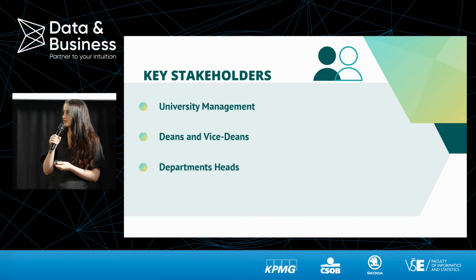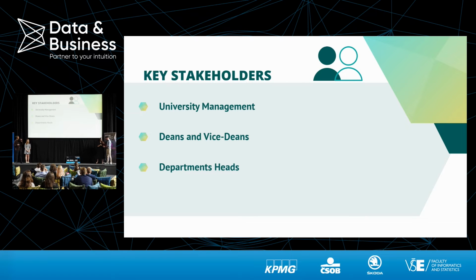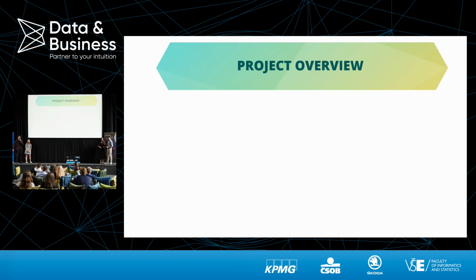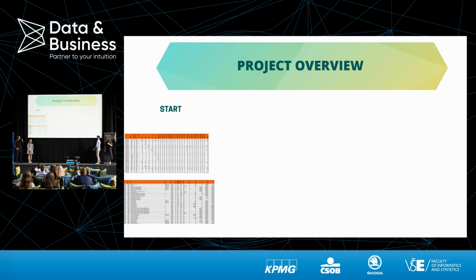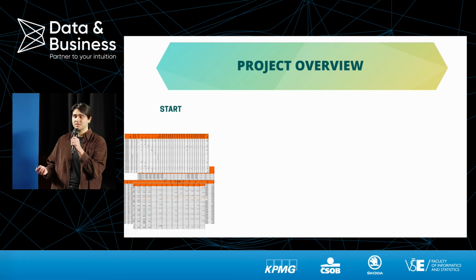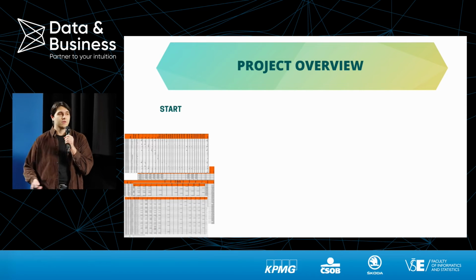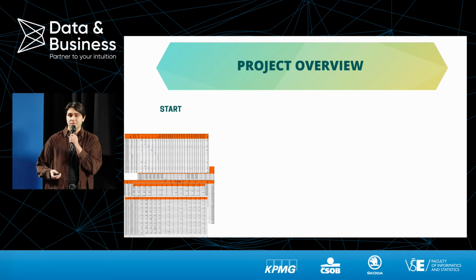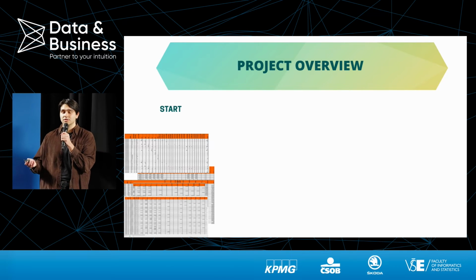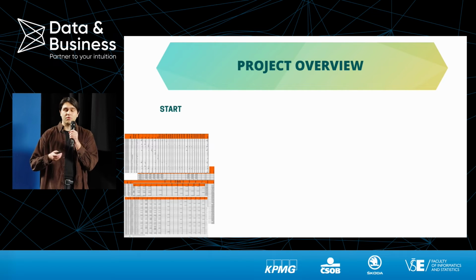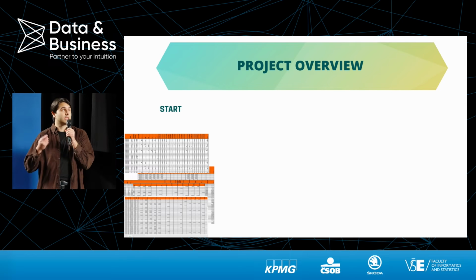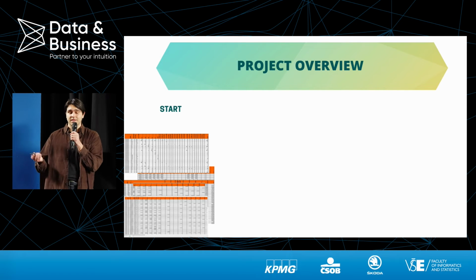And now my colleague Daniil will walk you through the technical side of the project. Okay, now let's have a look at our project overview. So this is what we have to deal with. Numerous Excel spreadsheets, which are difficult to handle. There is no unified system for teaching output calculations. There is also a lack of reports or dashboards, which makes it difficult to comprehend data.